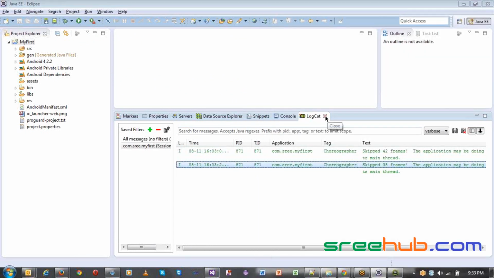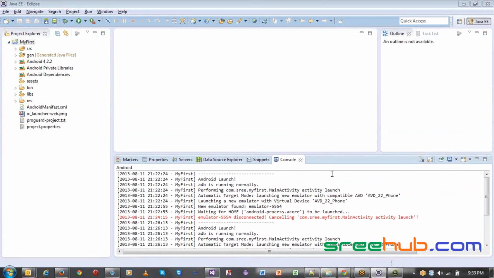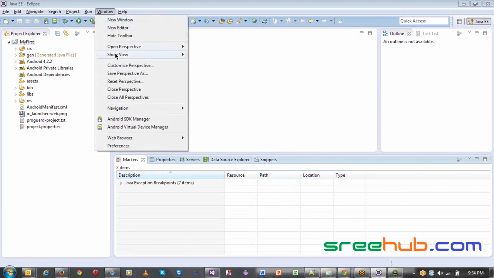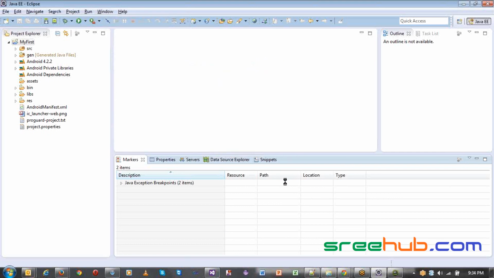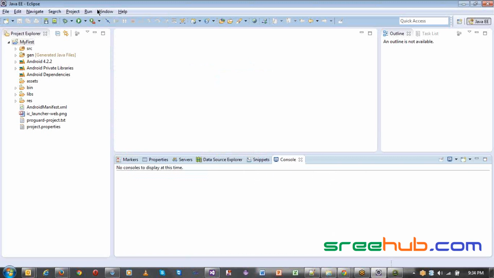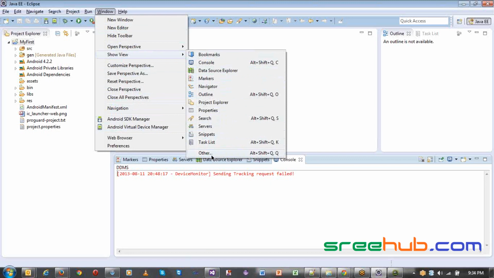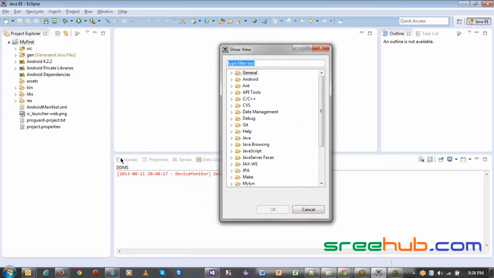Now let us say you don't have this Logcat open, now what to do? Let us say your Logcat window closed, by chance it got closed. Then every window, your console, everything, you can enable all those from here. Go to Window, go to Show View, and you can see so many options. So these are default options. As I can see Console, click on this and you can see your console window, and you can again go to Window here, go to your Show View. You can't see Logcat, right? Just click on Other. Now you will see all the options whatever you can enable.